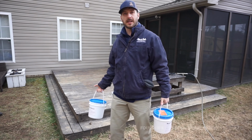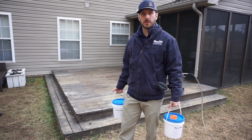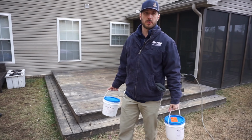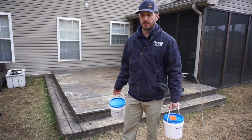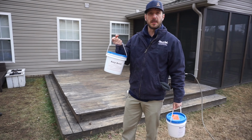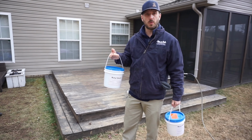We're out on a deck cleaning job today, and it's actually a strip job. So I just wanted to show you how we're going to handle this job and some of the chemicals we're going to use. First, we're going to use our wood stripper, which most of you know what it is, but this is a water-based coating on here, and it's only about 1.5 years old, so it's going to be a tough strip. So we're going to add our secret ingredient here. This is called Butyl Boost. It is basically a solvent for water-based coatings, and it will really help soften up this water coating.